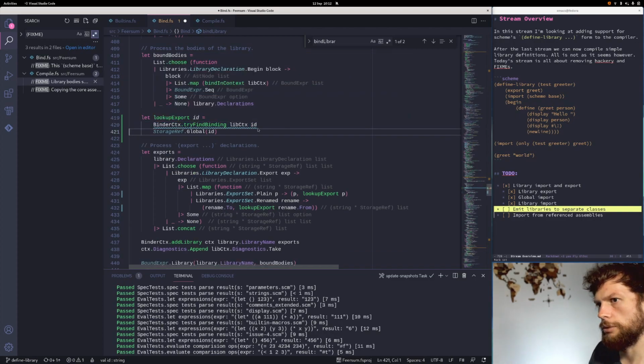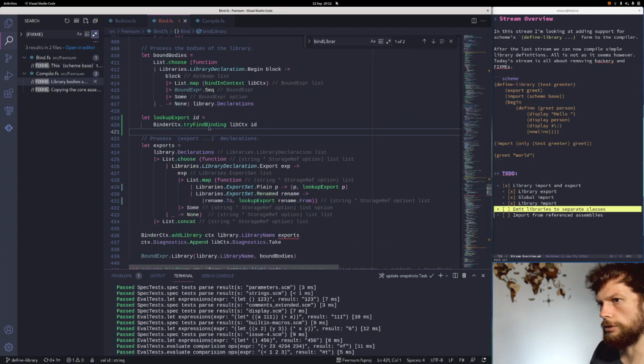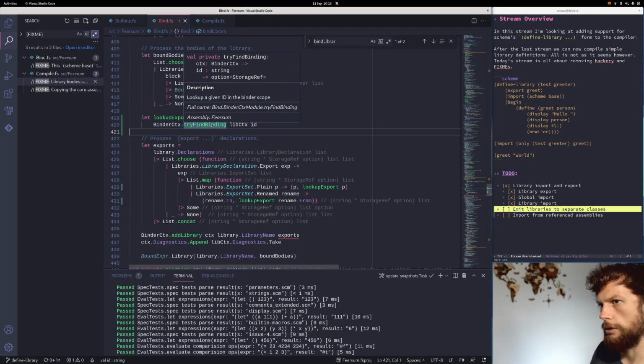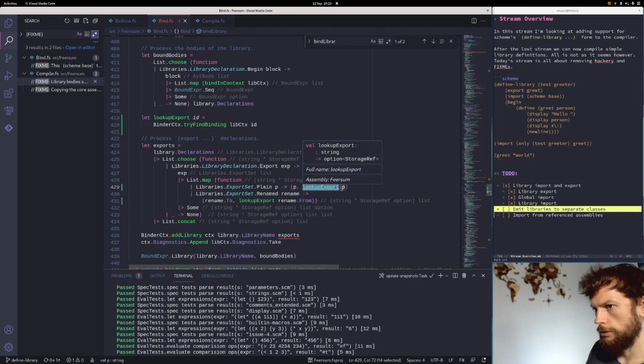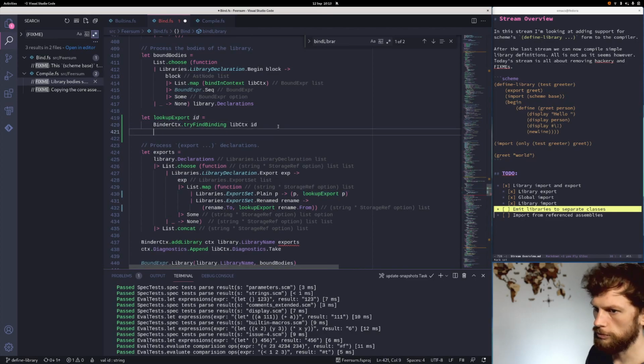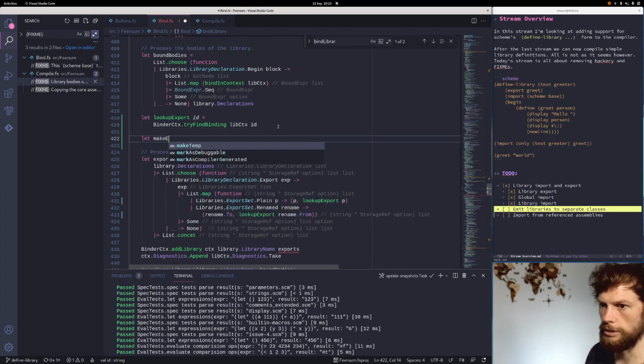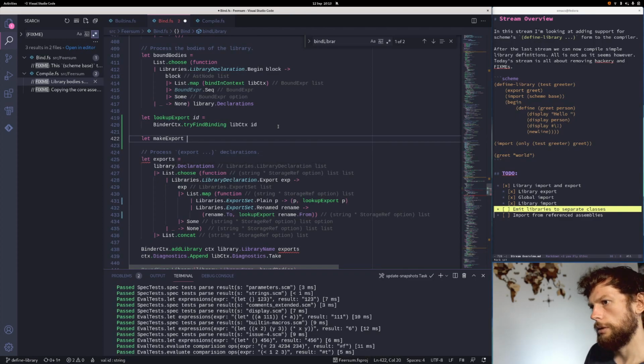Well, a simple one is we can just return whatever it does have, because that's going to be an option of a storage ref. And then instead, we'll have let make export ID storage.